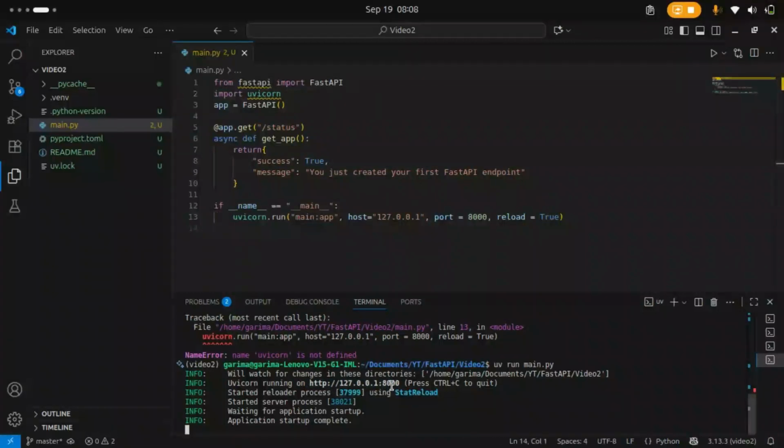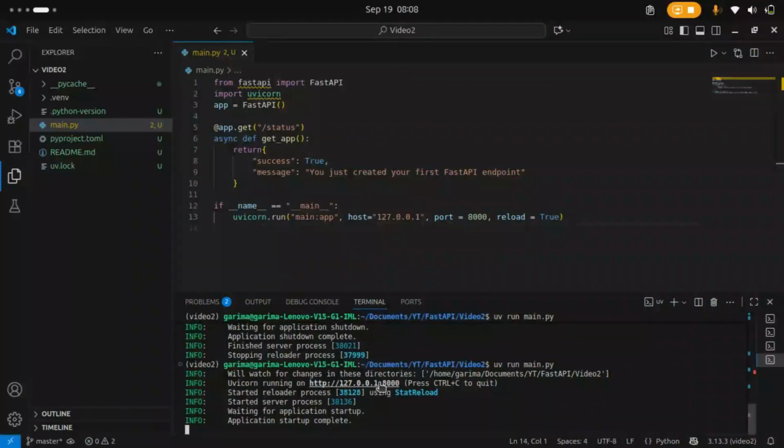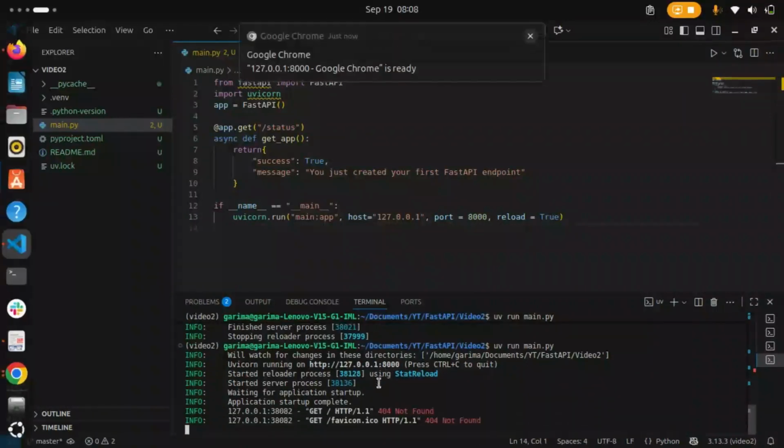Now let's click on this link. Simply control-click on this link and it will open in your browser, and you can see something has opened and here "Not Found" is being printed.